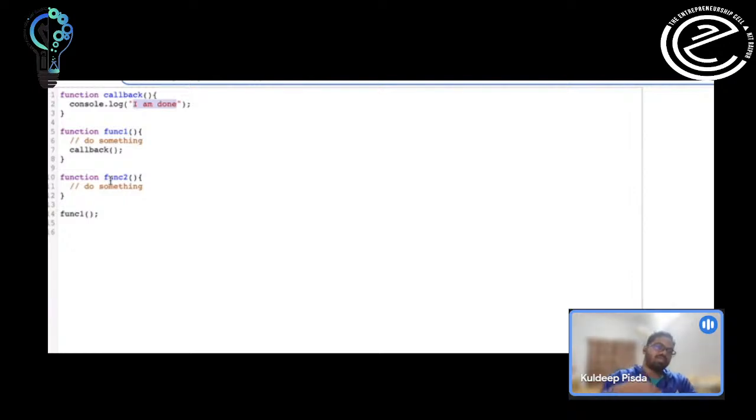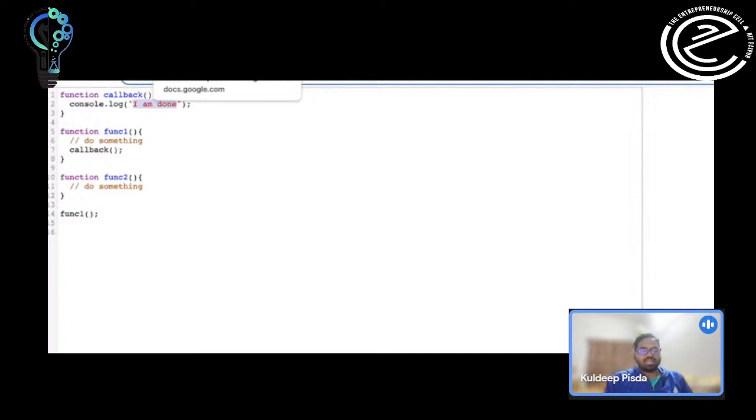When we are done, we want to notify someone that, yeah, I am done. This is the concept of callback. If I'm done, I will notify someone, "Hey, I am done." So this is a very simple concept of callback. Why it is important in JavaScript, we will see later on, is that JavaScript is actually running asynchronously.